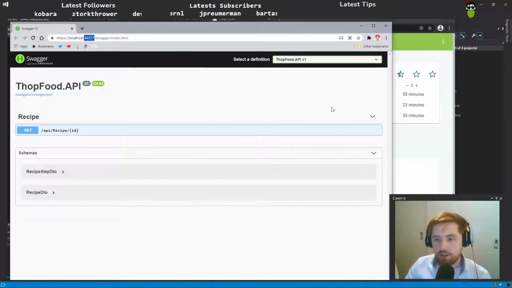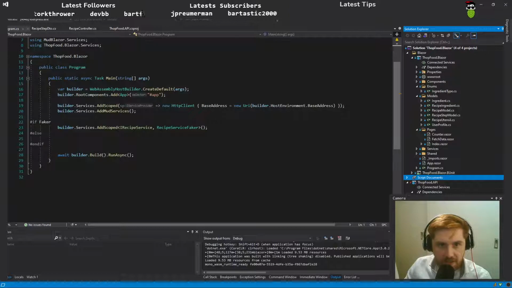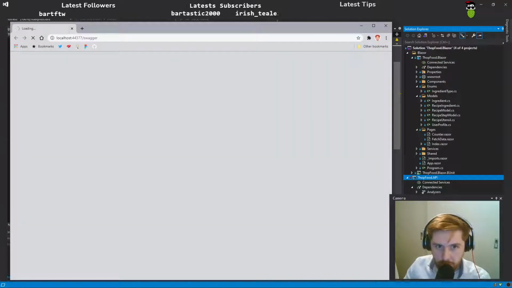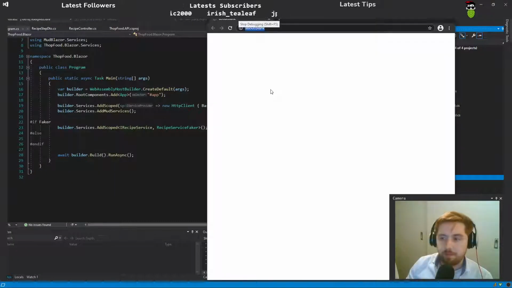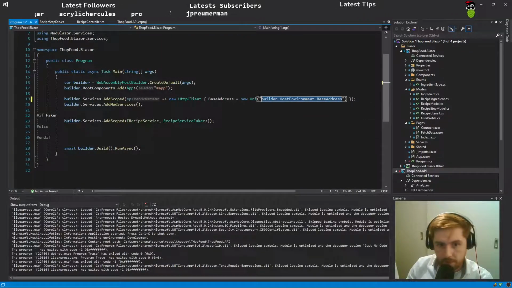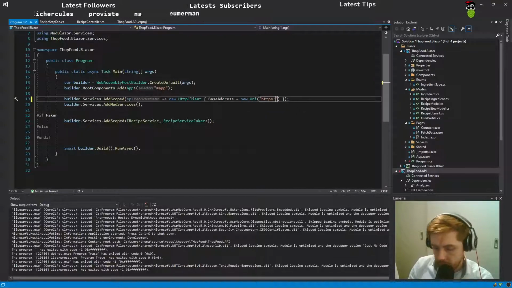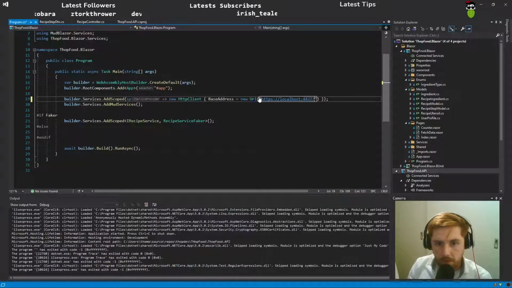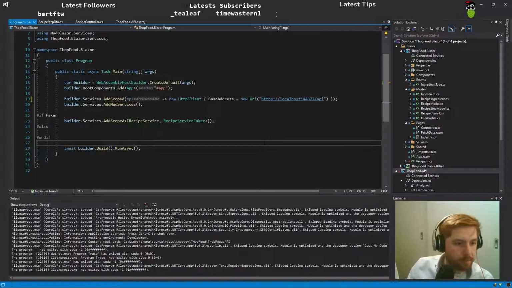They do not run on the same port. So let's fix that. We are, nope, not restarting. Damn it, I should really remove that button. So let's localhost /API.